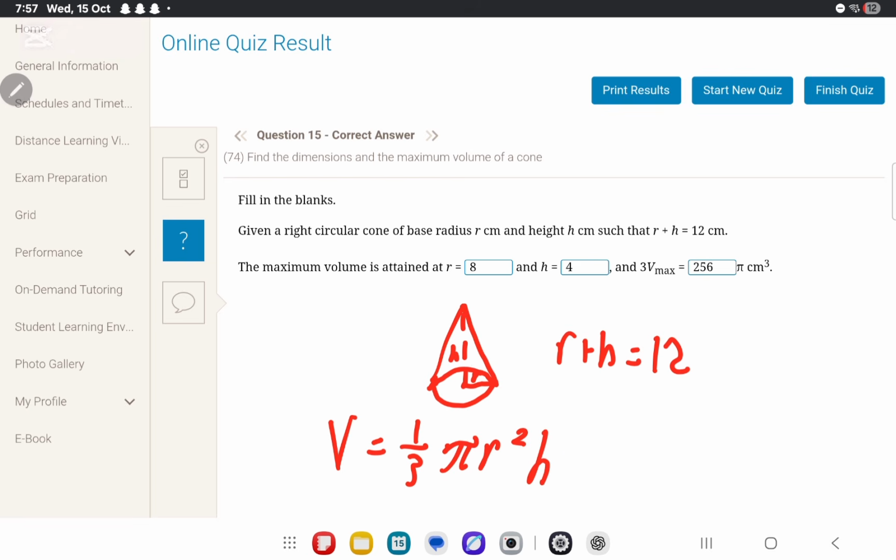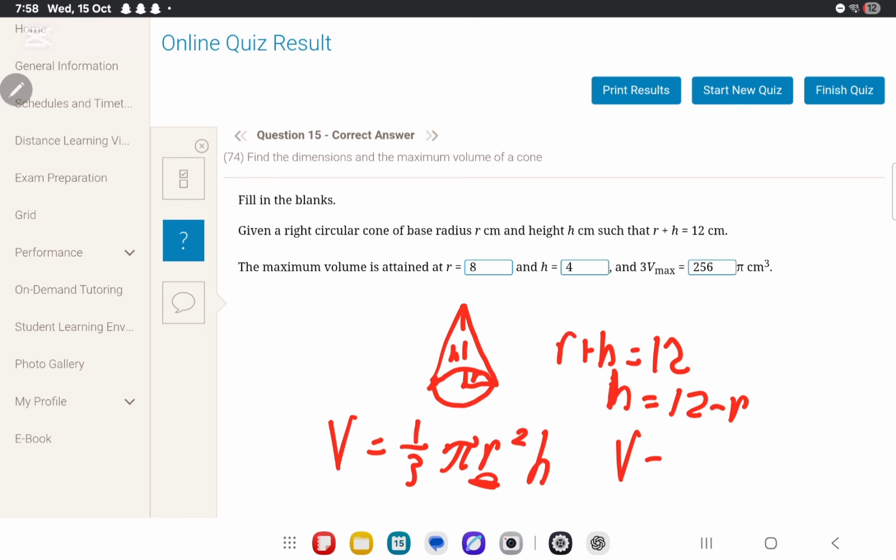Okay, remember it? Now, how do you do this? Now you're going to express one in terms of the other. I'm going to say h is 12 minus r. Or actually, no, it does matter. Why? Because of r squared here. Would I rather make my life very complicated and square, for example, r equals 12 minus h? I don't want to square this then multiply it by the height. H is equal to 12 minus r. I don't need to square anything. If I find r in terms of h, I'm going to have to square that value, and that's very long. So this is way simpler, right?